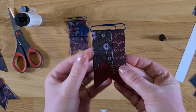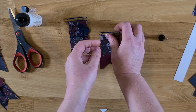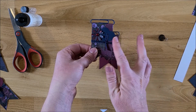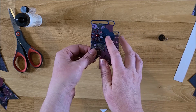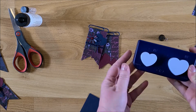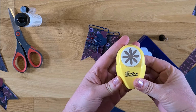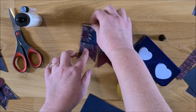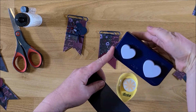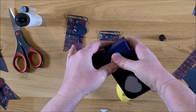So that is what you have there. Just your 3 layered pieces. Now, one thing I forgot, you need to grab some punches, whatever punches you want to use. I have this flower and I have a heart. I'm going to grab those real quick. So I have this heart punch. It's a Creative Memories, and this is a Family Treasures. So I'm just going to punch the smaller heart here. It's a 1 1/4 inch heart out of my blue cardstock.